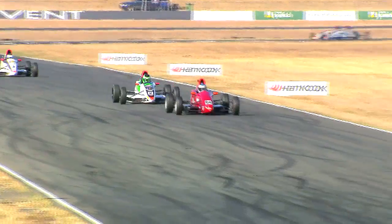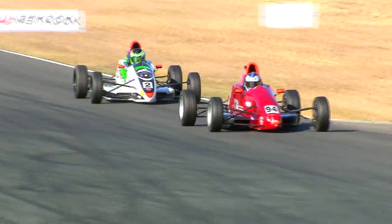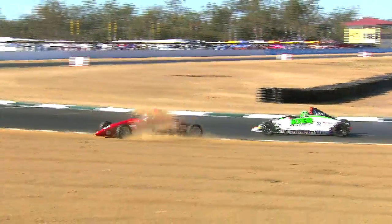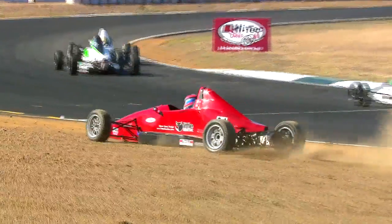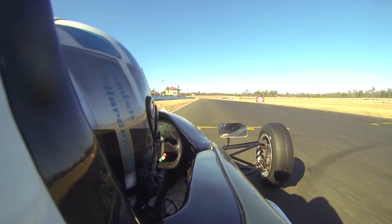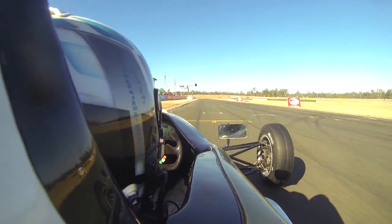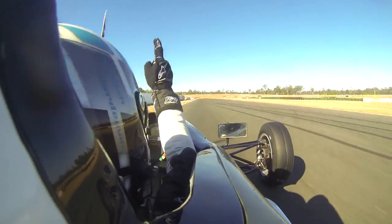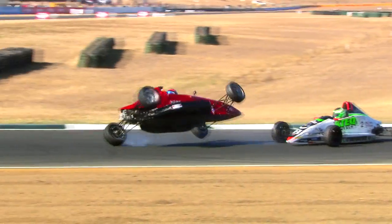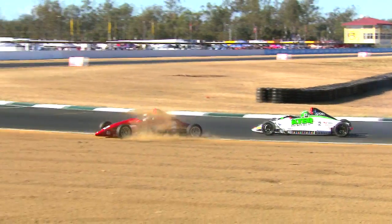He's got the run going down into turn 6, final corner. A thriller. Here comes Road. Dive bomb again, and there's contact. Gone. Around he goes, lucky not to roll the car. Jordan Lloyd will recover. Hardiman from nowhere comes through from third and grabs the checkered flag with a move in the final corner. What an absolute thriller, and it all came down to the final corner.